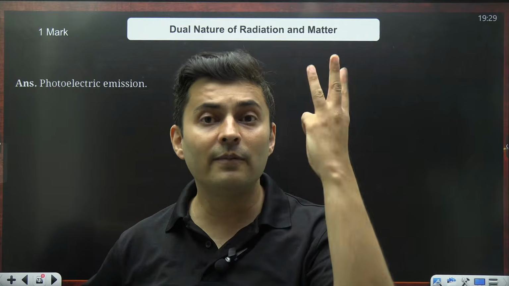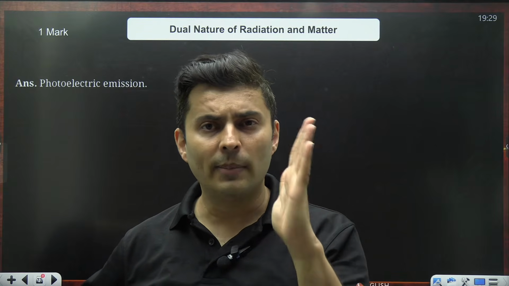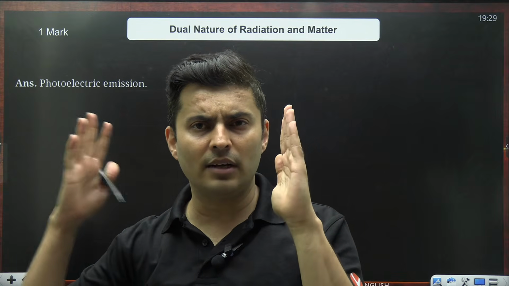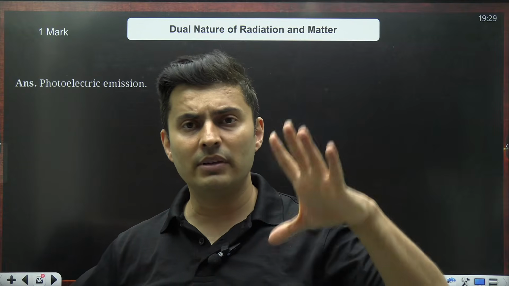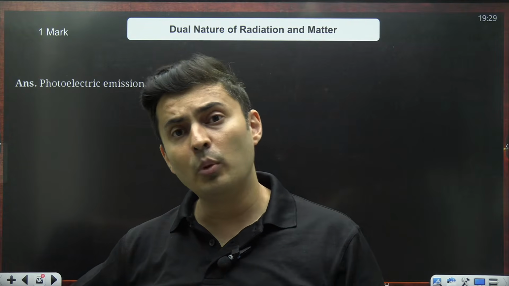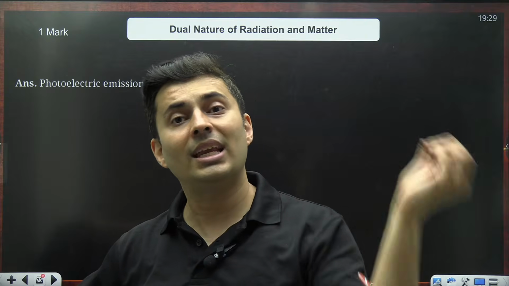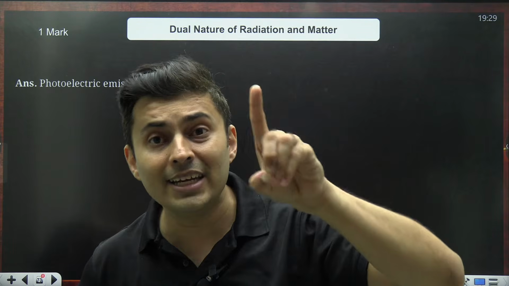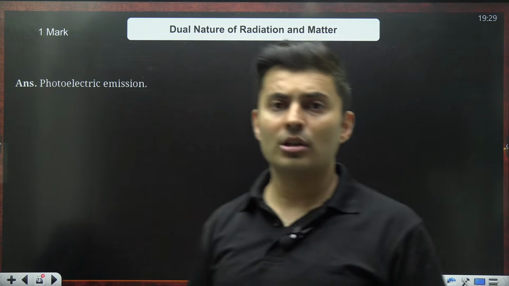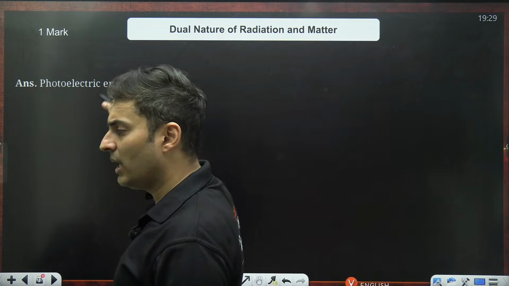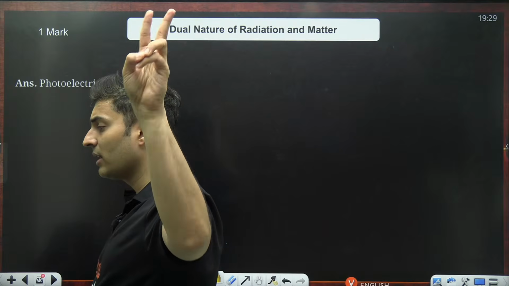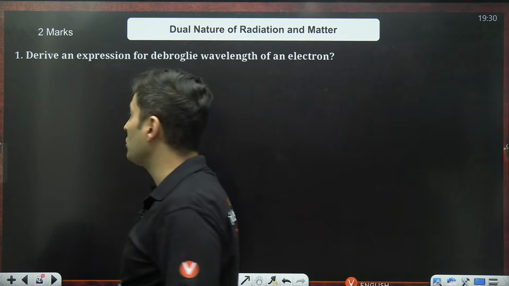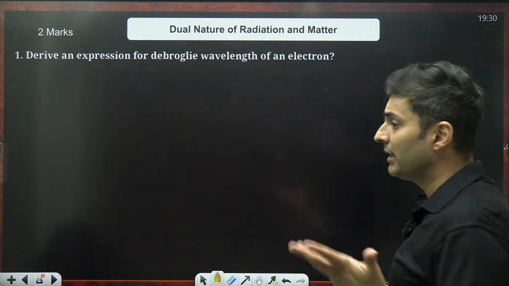Third number is field emission, meaning you apply a very strong electric field or create a very strong voltage difference between the plates. So that field pulls that electron out of the metal. So the electron emitted is then said to be emitted because of field emission, electric field emission. So these are the 3 ways. This is a 1 mark question, but I have told you how it can even come for a 2 mark question also. Okay, keep these things in mind, guys.